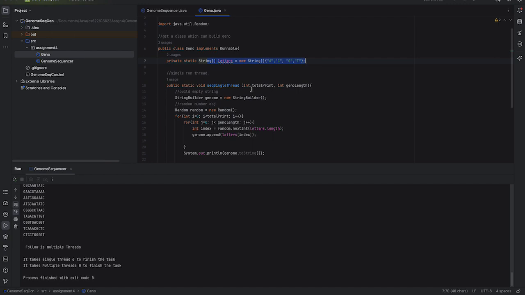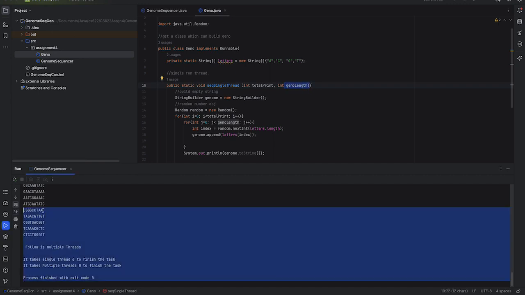It takes two variables: the first is how many genomes we want to create, in our case 100, and the second is how long each genome is, in our case 10.